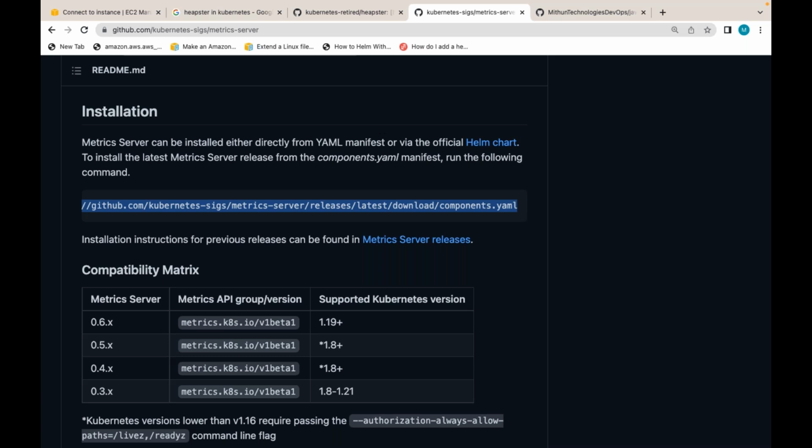But concepts are important. If you know what is metric server, what is the use of that metric server, what is Kubernetes, and how to deploy the applications in Kubernetes, then this will not be complex, whether you install from official instructions or my instructions, that doesn't matter. If you are already aware of that software, what it is, how it works, installation is nothing.